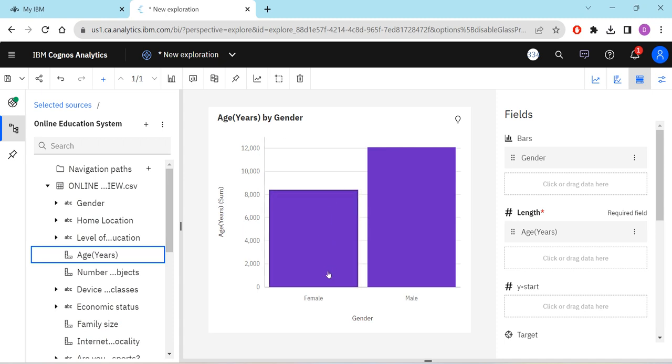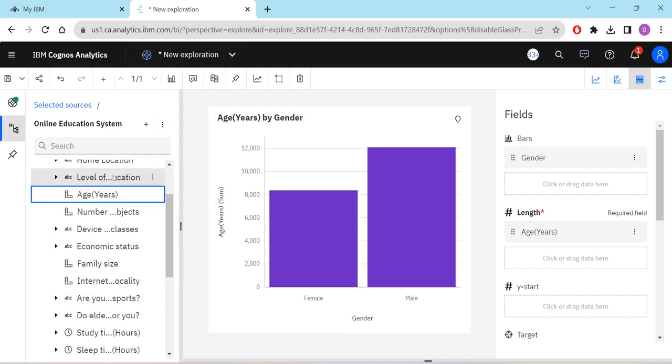This chart pictures the gender based upon the age group. It categorizes male and female, and as we know, we have plenty of values, so this age is sorted out with the average sum of it.